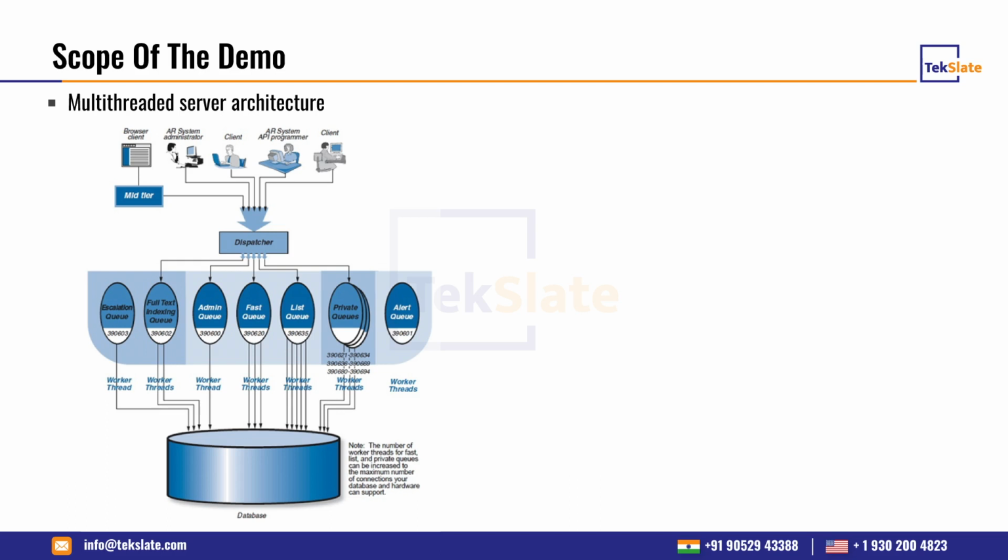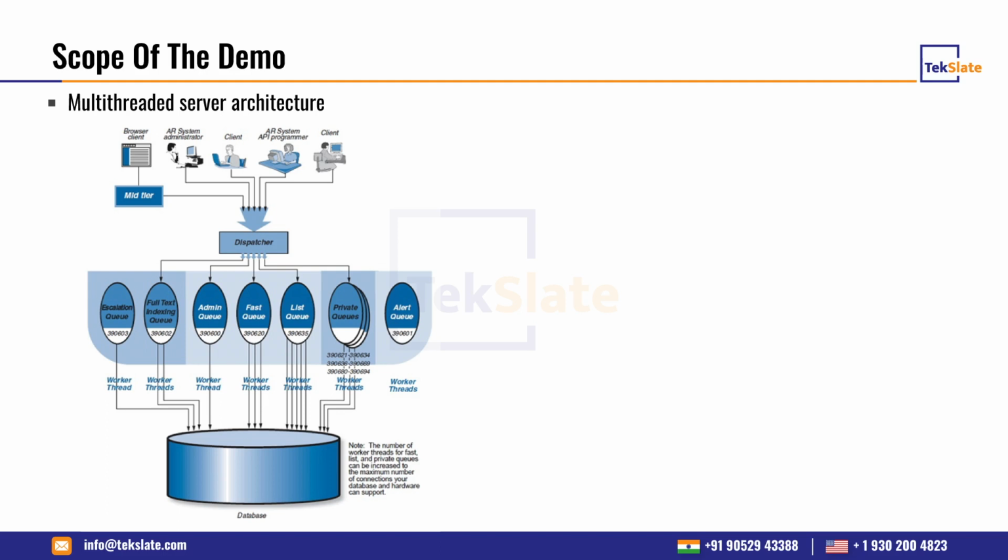And there is something called a private queue. For example, if you have your custom code, and you want to run that in a separate queue without disturbing the existing out-of-the-box queues, then you can design your own private queue and give it a unique number. There are number limits given by BMC. You have to choose a number only from those, give a private queue, and then you have to develop your code.